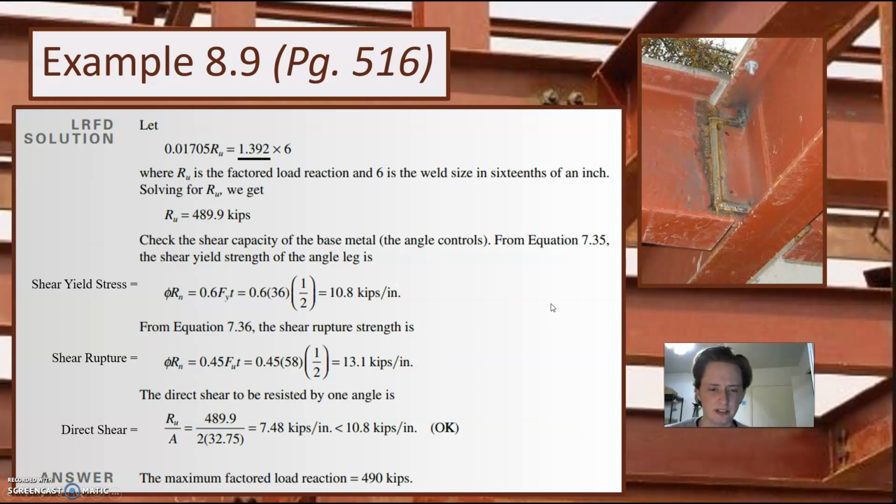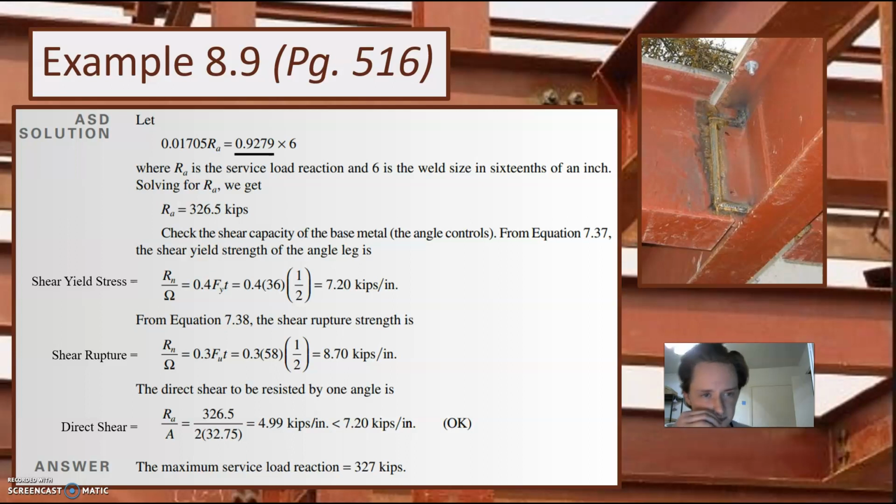And so immediately you might be wondering, I wonder why they rounded up instead of down. Maybe that's a red flag for you. Maybe sirens were going off in your head. And that's what I wondered too. So that's a comment that I'm making for this LRFD method and the person who wrote this textbook. It was very strange of them to do that. So let's move on to the ASD method.